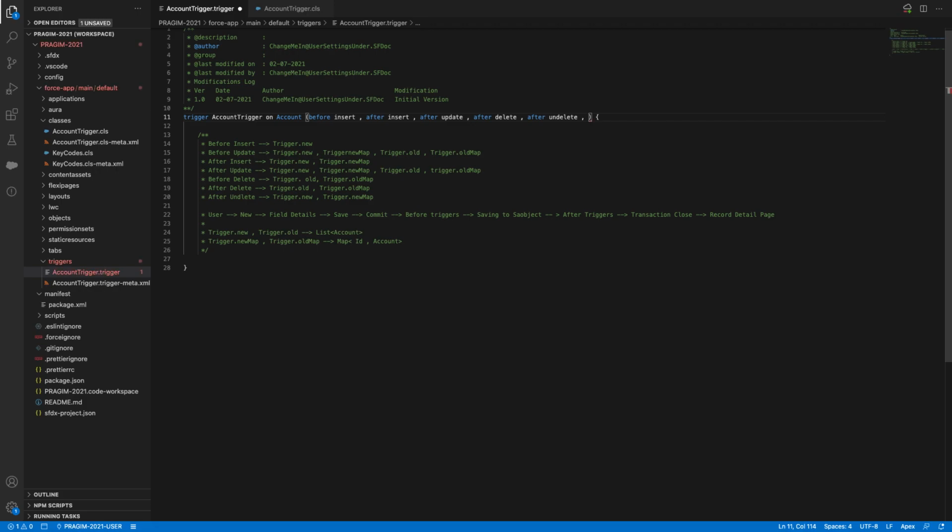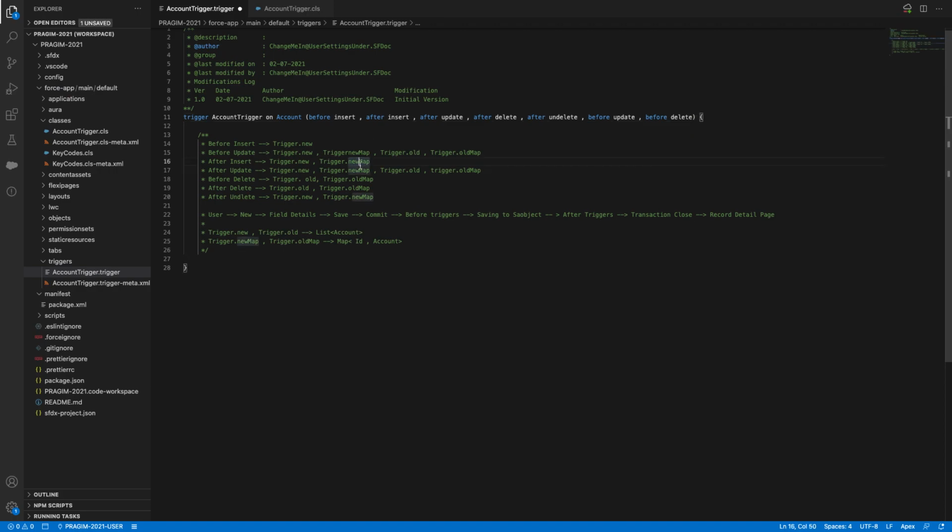The same thing you can do with before update, before update and before delete.